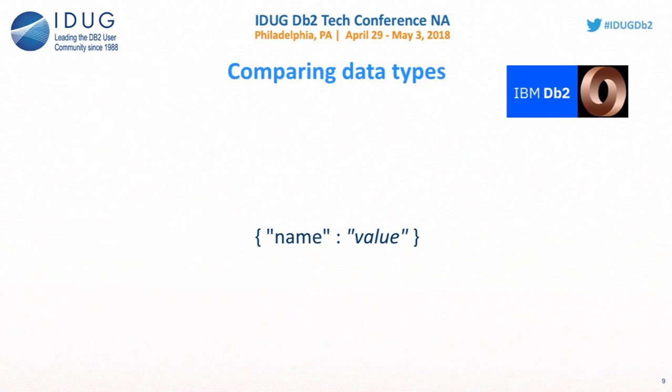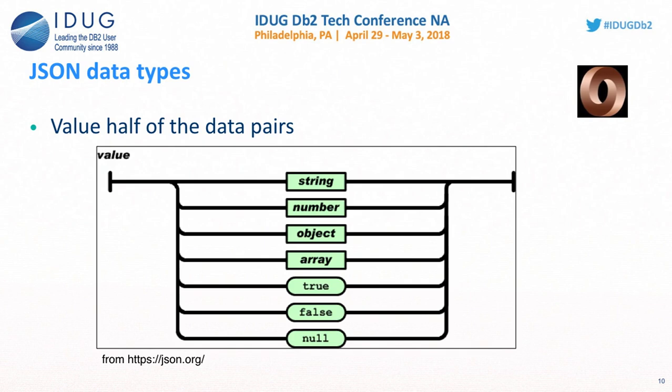So that's JSON. Let's talk about the data types that we've got. In this particular part of the presentation, if we're dealing with a JSON data type, we've got this nice little weird circle. If we're talking about IBM DB2, we've got a nice little blue box there for us. So for JSON, these are all the different data types that you've got available to you.